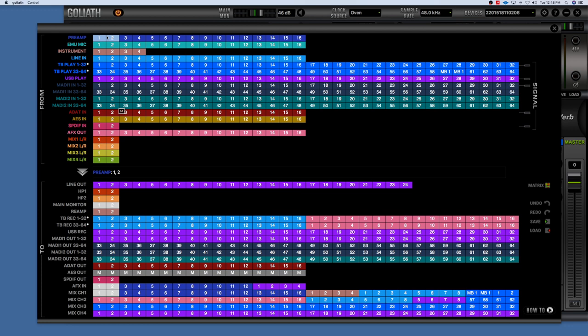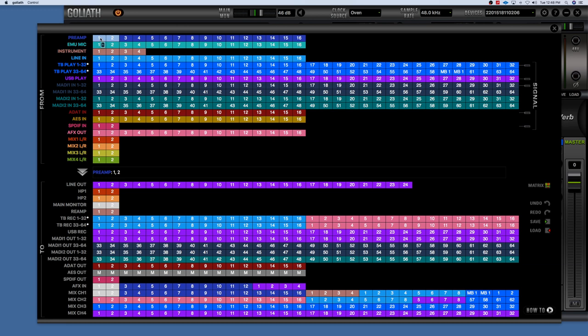The same thing if it was late at night and you just wanted to play your keyboard or your piano or talk in your microphone and sing, and you didn't want it to come out of your speakers, but just out of your headphones. Then you could send that same signal, like we did, channels 1 and 2, to either one of these headphones, headphone 1 or headphone 2. And if you had headphones plugged into the interface, you would just be able to hear the audio that you sent.